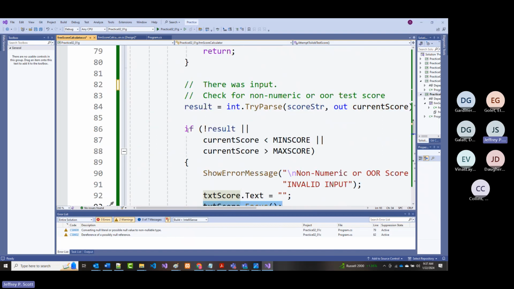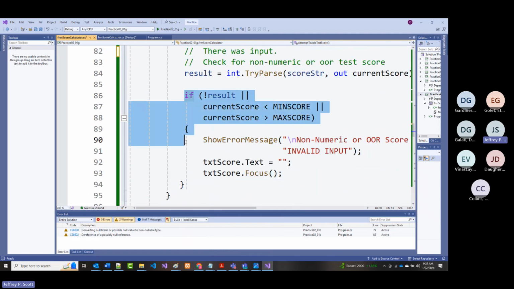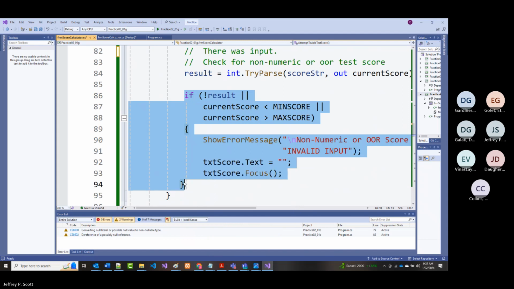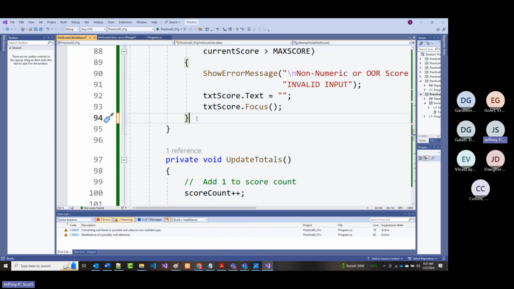If the if here is true, we do all this and we return. If the if in here is true, we do all this and then we return. But since it's the last line, we could have put a return here, but there is an implied return in between these two lines anyway. We could have, but we don't have to.